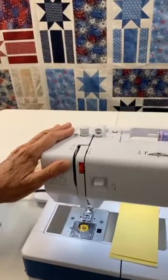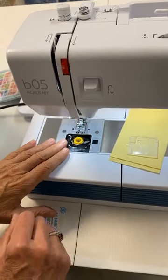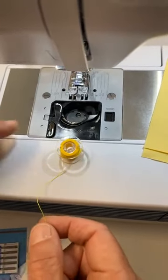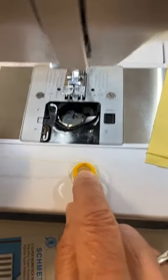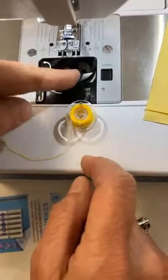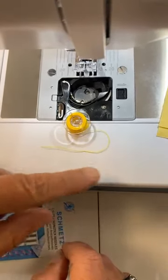The next thing is, let's talk about the bobbin first. All of your bobbins basically have the same way of going into your sewing machine. They all need to do a backtrack. So when you go to put your bobbin into its bobbin case, the thread needs to come from around the top and come out. Can you guys see that? I think you can see it there. There we go. See, here's my thread coming off the top. What I'm thinking about is that there's always a hook that's over here, and it needs to make a U-turn. So the thread comes off the top, it does a U-turn like this to come back out of the machine.